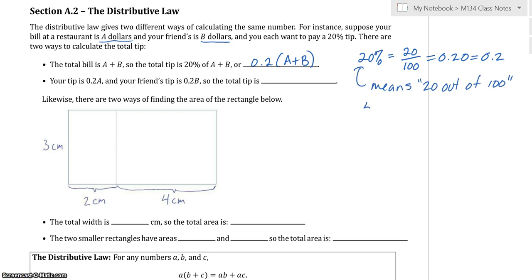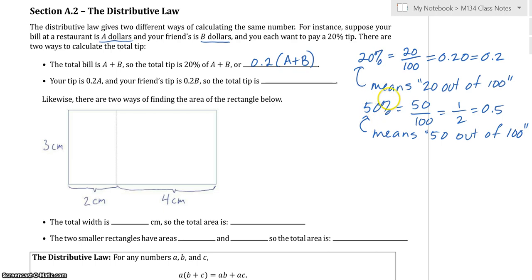Makes sense, because if I had 50% of the population, we know that is half, that would be 50 out of 100, which we do know is 1/2, and if you do that on your calculator, it's 0.5. You could call it 0.50 if you wanted, but that zero is not needed. It means 50 out of 100. So whenever you need to calculate a percent, you always need to get it in the decimal form. The percent is just a saying, and here is the actual number.